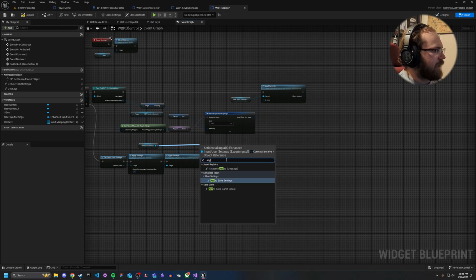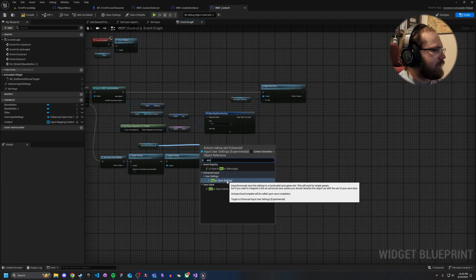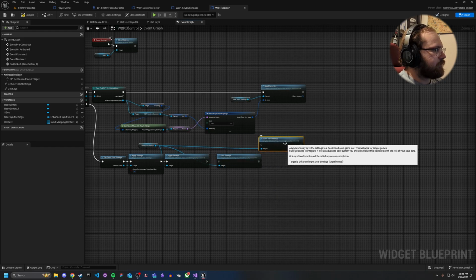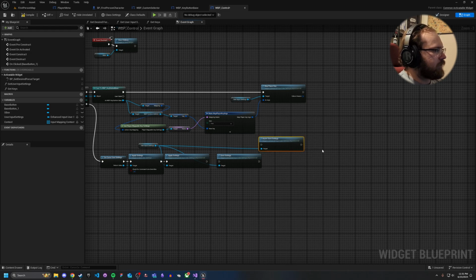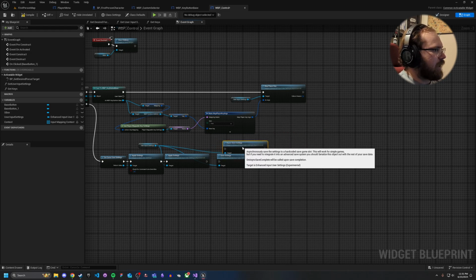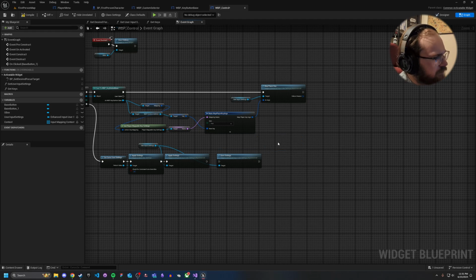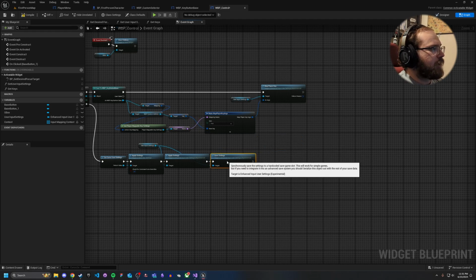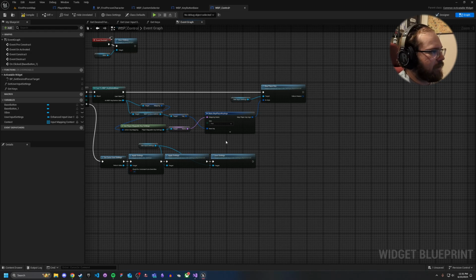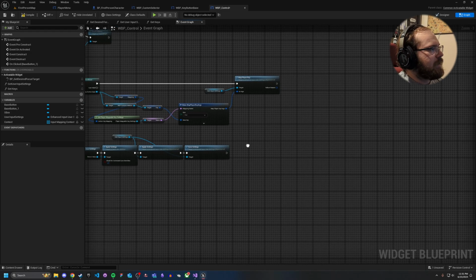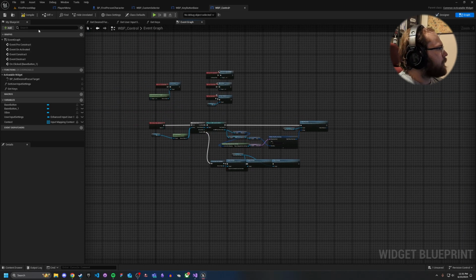Now, there's two ways to do this. There's the synchronous and the asynchronous. The benefit of doing the asynchronous is that if the player is changing a lot of options, sometimes that save settings could just halt the system for just a split second. But honestly, most of the time, I'd rather be synchronous to guarantee it saved and that everything worked correctly. Just because the player's not going to care if there's a momentary hitch when you're saving your settings. It's kind of expected. Most games have a slight hitch whenever you save your settings. But yeah, that should be pretty much everything we need from here.